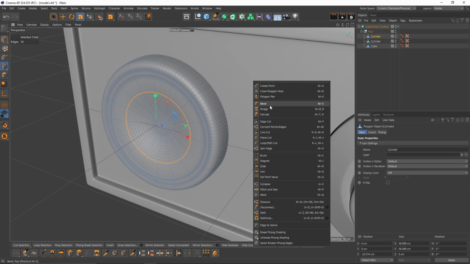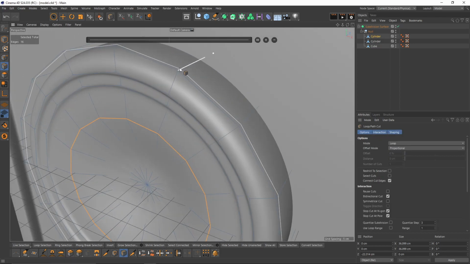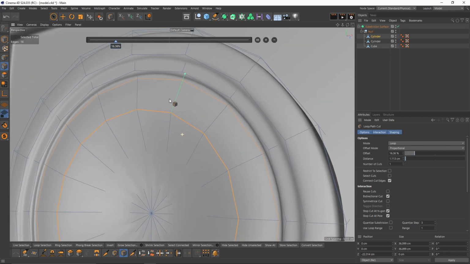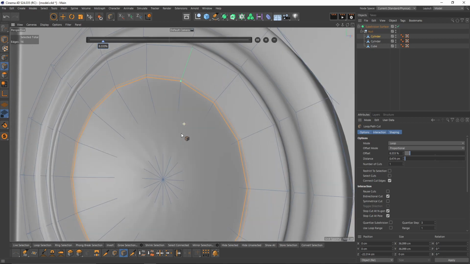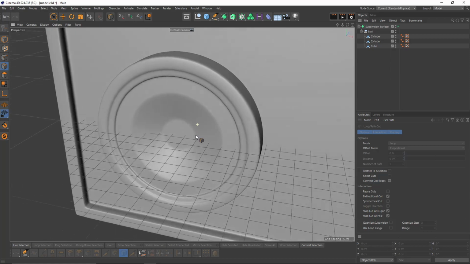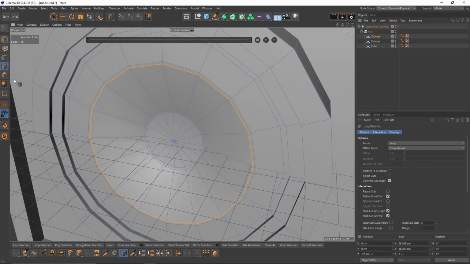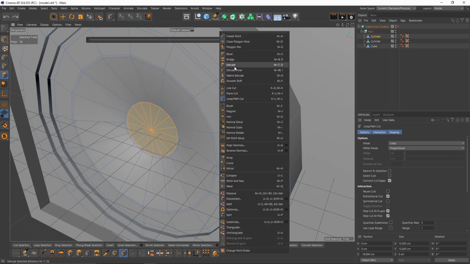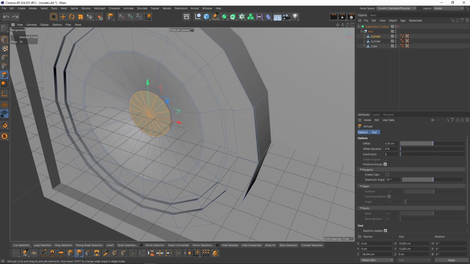Now, let's add our supporting edges. Right click, select loop cut. I want to extrude these center polygons. Let's do that. Right click, select extrude.